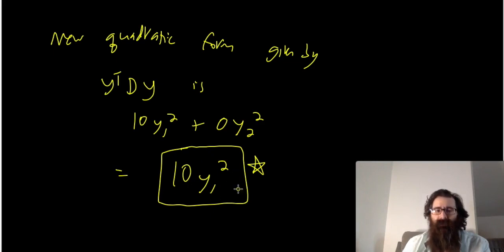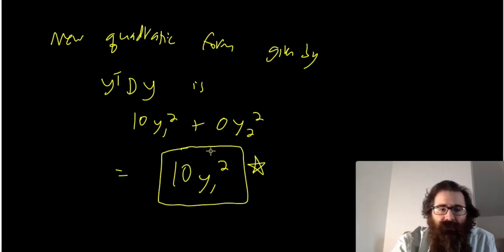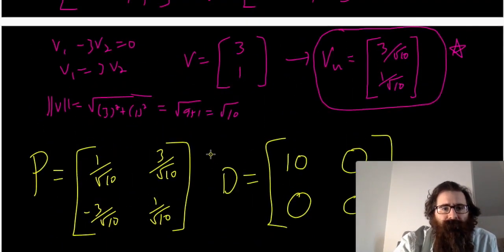But I think this just looks a little bit nicer, a little bit less confusing. And since it's without loss of generality, this would be my preference. If it was negative semi-definite and I had a negative eigenvalue and a zero eigenvalue, I would still want that non-zero eigenvalue to present first. And again, that's just my preference. I'm telling you what I like. Hopefully you like it too. But there we have our new quadratic form.